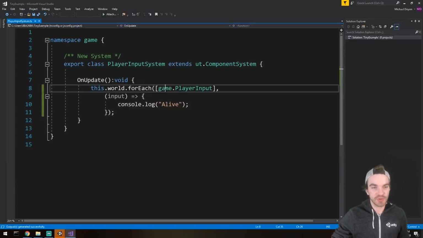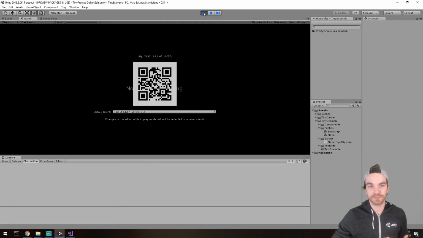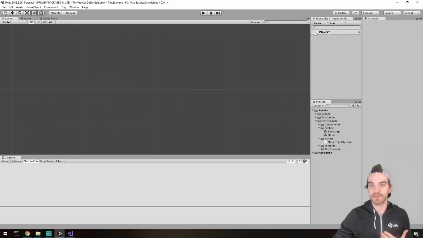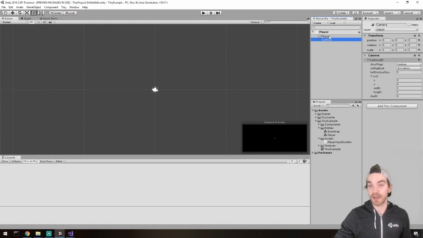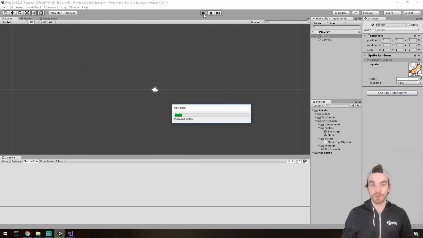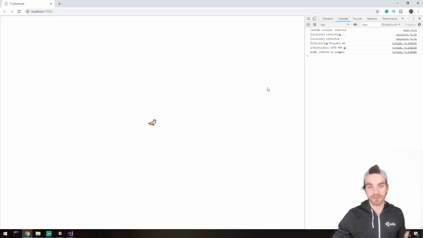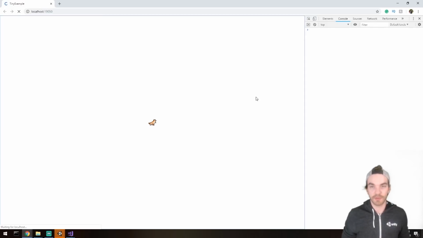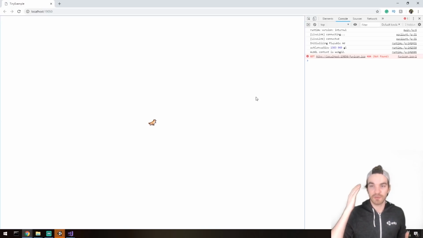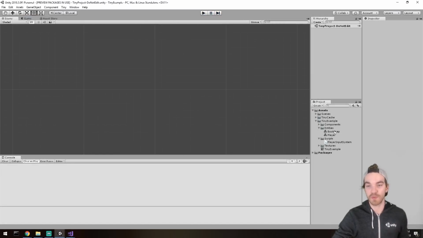Now what we're going to do is head over here, and in our engine actually, we're going to turn this off. We're going to make sure that, say, our player doesn't have that. Just giving you an example, guys. You know what's going to happen, right? So I removed the player input component. We're going to head back inside of our game. So that's in our browser, of course. It's been refreshed on its own. If you don't trust me, here's another refresh. You'll see that, well, the icon was not found. That's not a problem. But we're not getting that update loop.